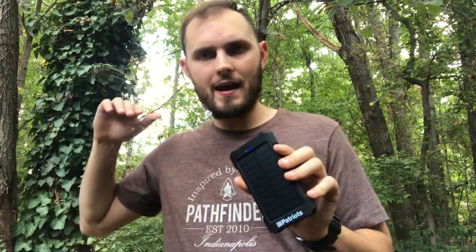Let's say you're in an emergency like a flood where the power is out at your house — you can set this outside for a few hours or a day, come back, and it will charge up multiple iPhones. At a full charge, I think it's got 10,000 mAh, and usually that can charge about one to two iPhones from zero percent all the way to a hundred percent. That's what you want.